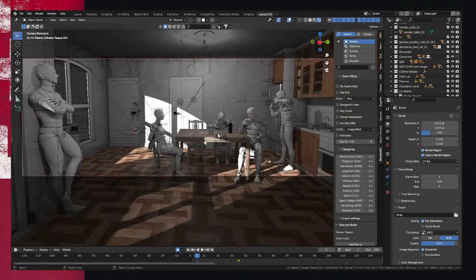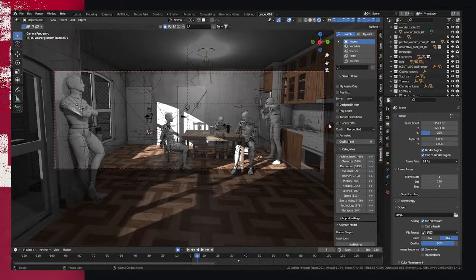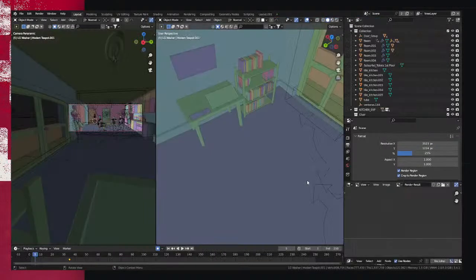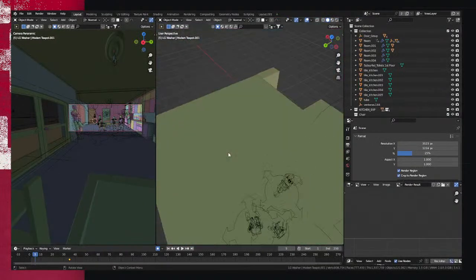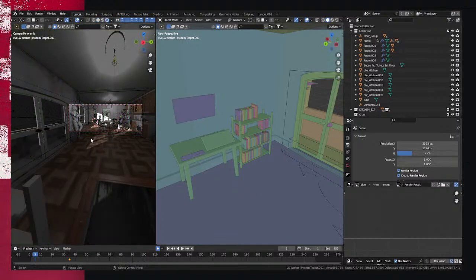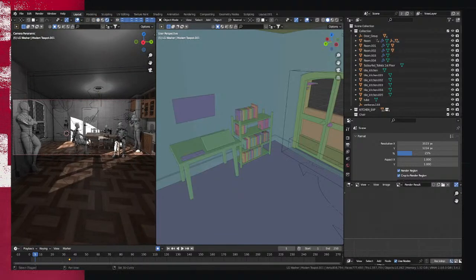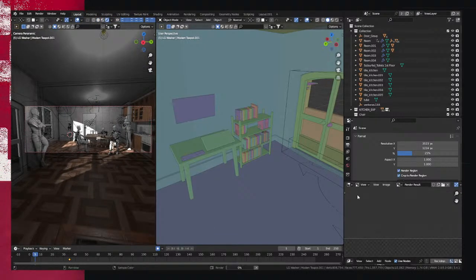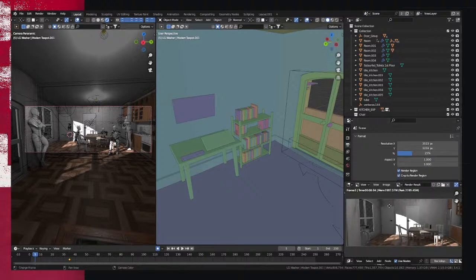I don't think so. Okay, let's render. Once we render here, and first I'm going to render this at 25% resolution so I can get a quick preview.